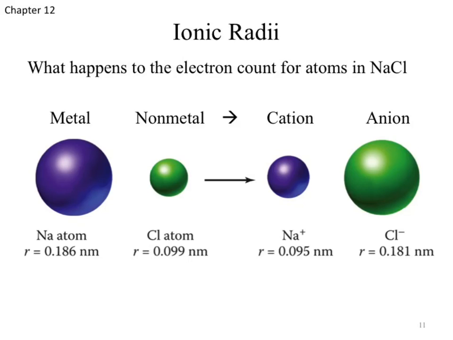So I could go through and say what happens to the ionic radius, or the radius of a chlorine atom as it becomes a chloride atom. What happens to its radius? Well, it gets bigger. What happens to the radius for a sodium atom as it goes to a sodium ion? It gets smaller. I can get really tricky. What happens to the sodium atom when it goes to negative sodium? So a sodium anion.